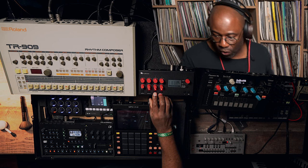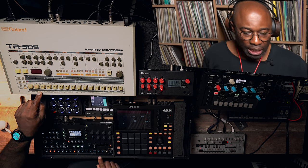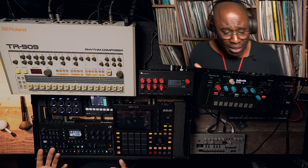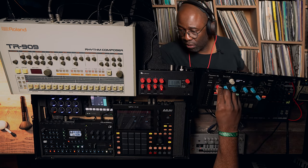Cool, okay, I'm gonna turn off the TR909. I'm gonna go to a different pattern. Now that I'm on pattern two, it means that I can add stuff to it or play different things. I'd like to do something with a clap here. So what I would do is play it, turn this down.